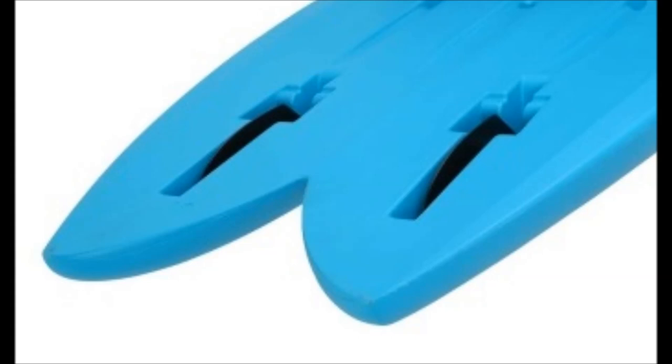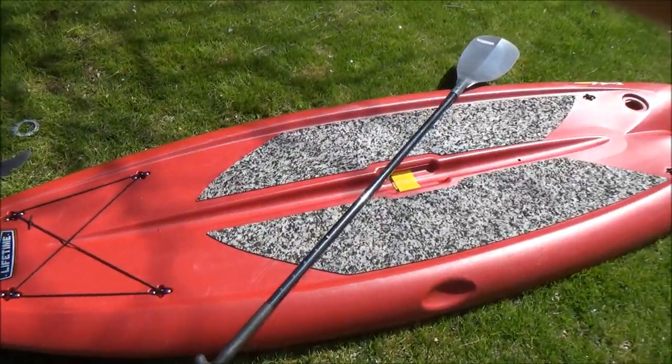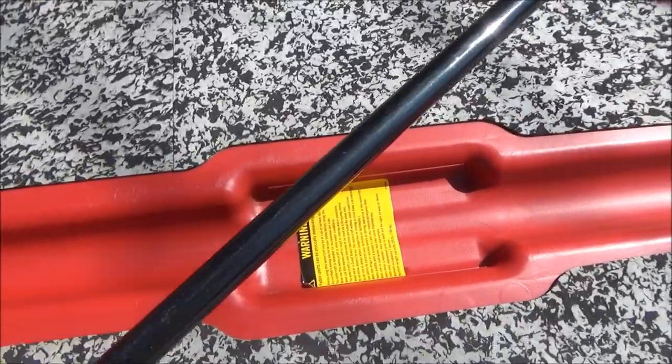Get the newer one because it's a lot easier. I've had a time where I dropped one of the little rings in the water and had to fish it out in about seven feet of water — it was terrible. The other issue with the fins on my version is that if you ever want to switch from not using fins to using fins — say going from shallow rocky water to open water — you usually have to pull over to shore. It's pretty difficult to screw on the fins while you're on the paddleboard. On the newer model they just flip up, so you can pull them up going into a rocky area and push them back down for deeper water. I'll probably upgrade soon, but I congratulate the company for listening to feedback and making better fins.